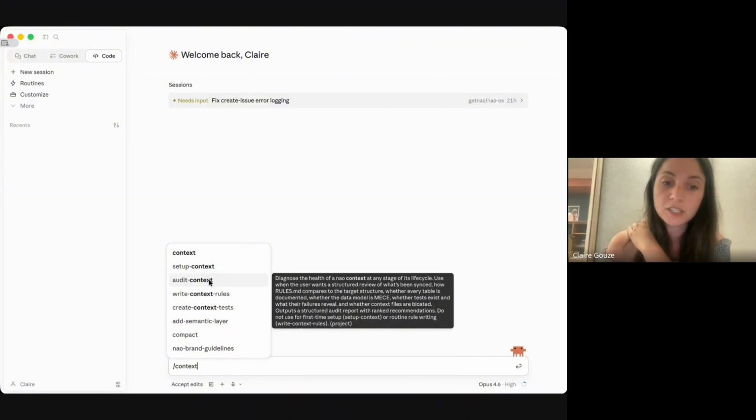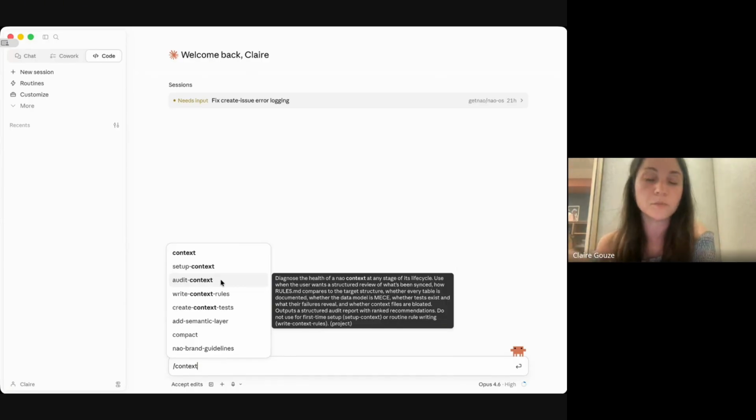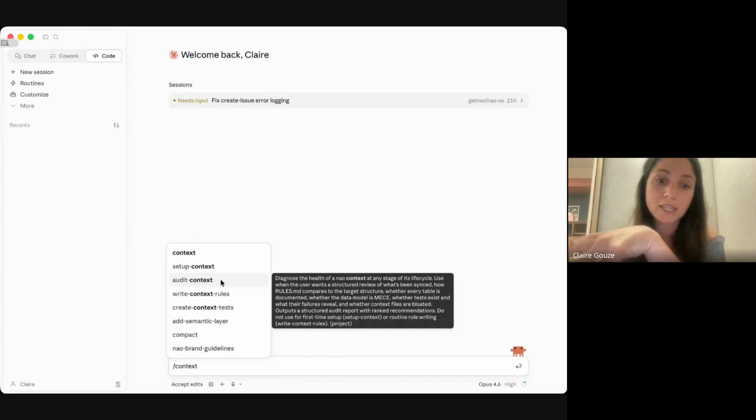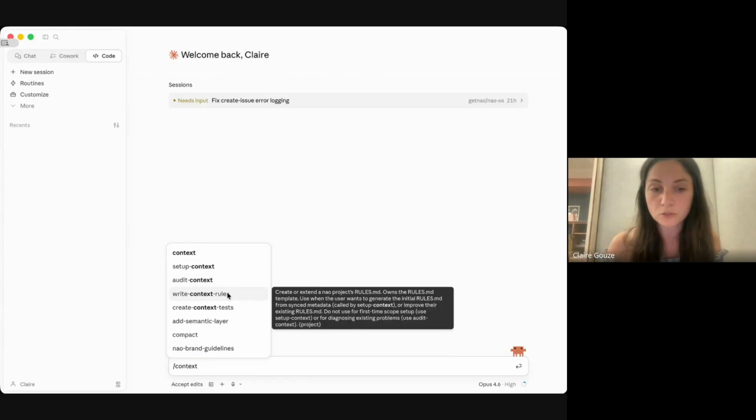Then we have the audit context skill, which is meant if you already have a Now project and you want to challenge a bit the context that you already built. The write context rules skill is for when you don't know how to write your rules.md and you want the agent to help you write rules.md with a good structure.